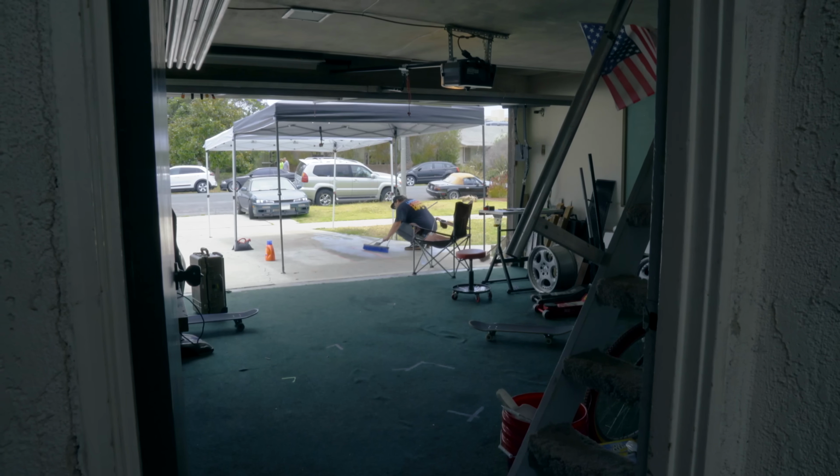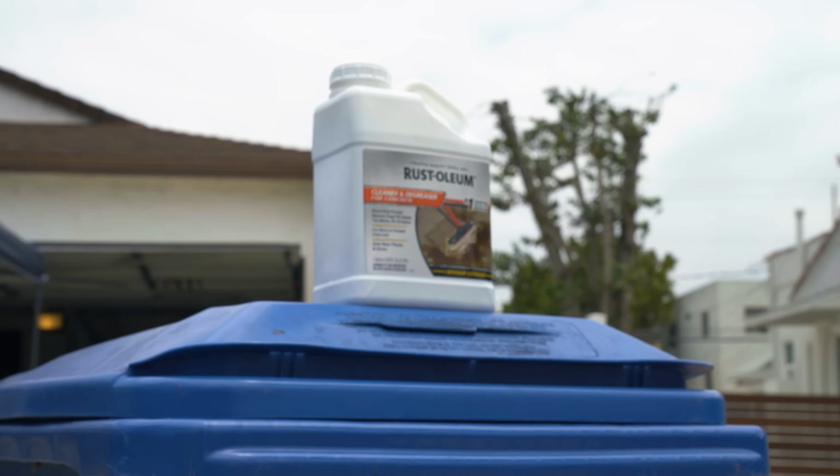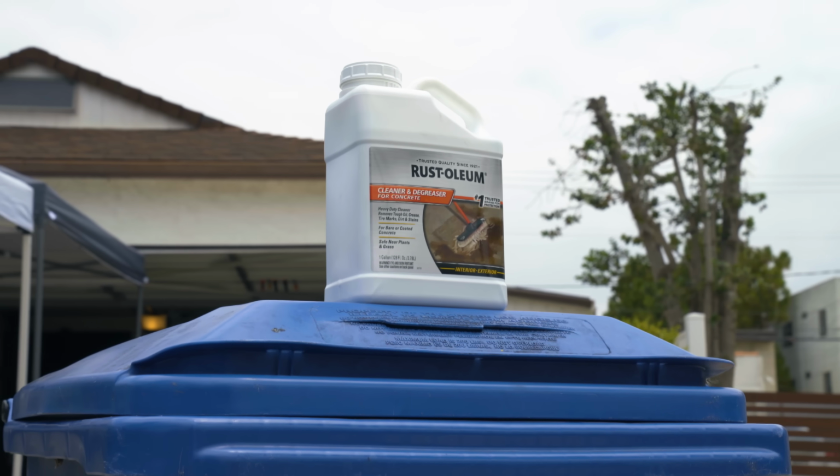It is hard to tell, we'll let that dry. That was a lot of scrubbing. It works, but it was a lot of scrubbing. I am interested to see how this Rusto driveway cleaner works. To be honest, I didn't know something like that existed till today. This is a lot of work. Russo doesn't know how much work he's about to be in for, but I'm interested to see where that stacks up. I still believe in my soap, my laundry detergent. I know it works.